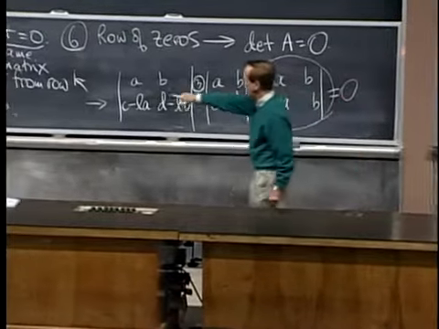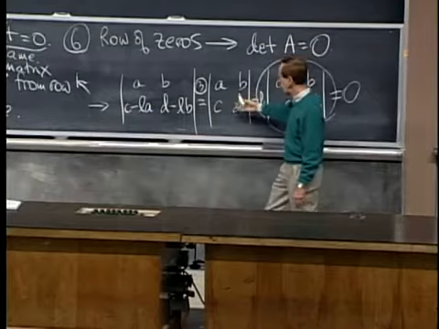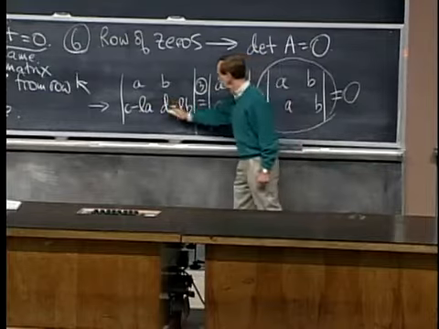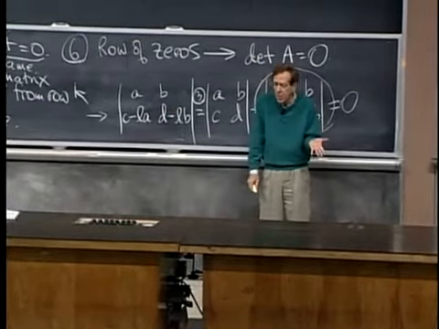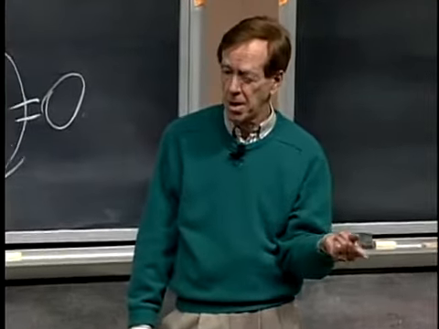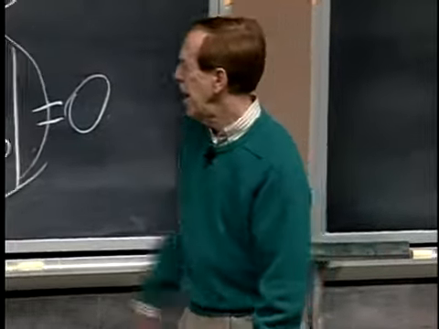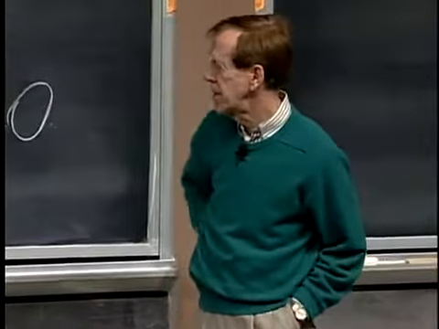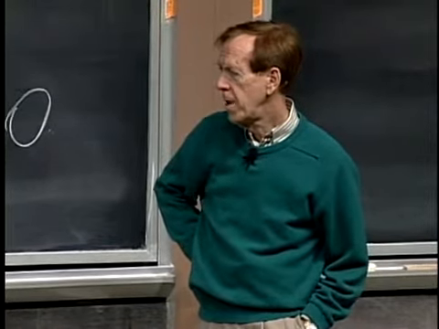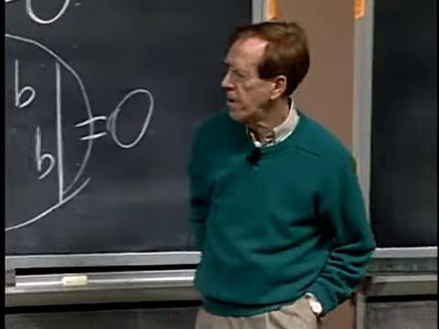So I'm going to use property 5, the elimination, to say that this determinant is the same as that determinant, and I'll produce a 0 there. But what if I also produce a 0 there? What if elimination gives a row of zeros? Then that used to be my test for singular, not invertible, rank less than n. And now I'm seeing it also gives determinant 0. How do I get that one from the previous properties? Because this is not a new law. This has got to come from the old one.